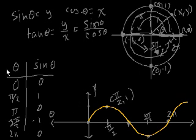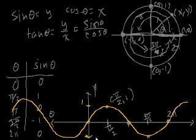If you put in thetas that were less than 0, the sine wave keeps going into the negative theta axis. It keeps going forever in both directions, oscillating between 1 and negative 1 and the points in between. That's the graph of the sine function.